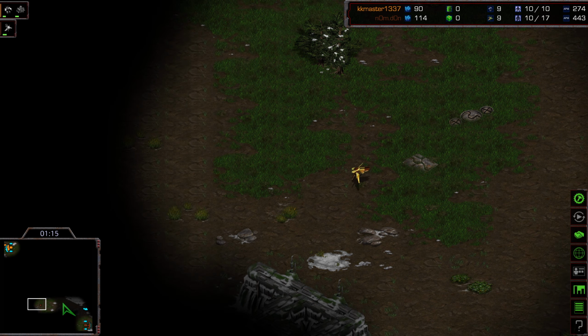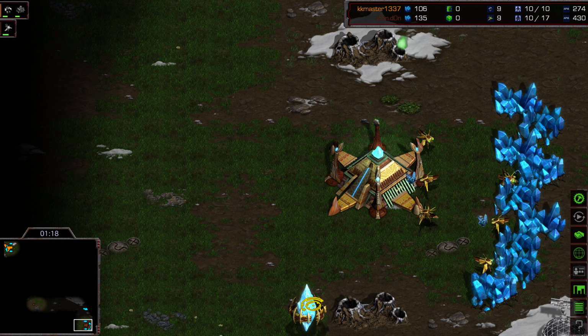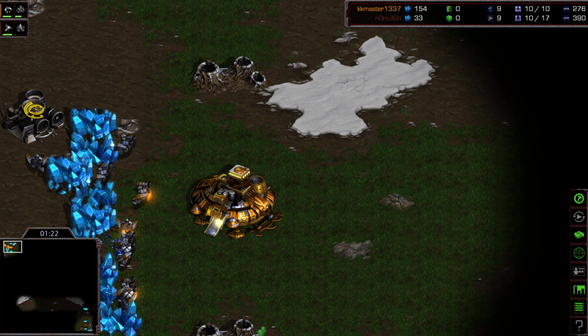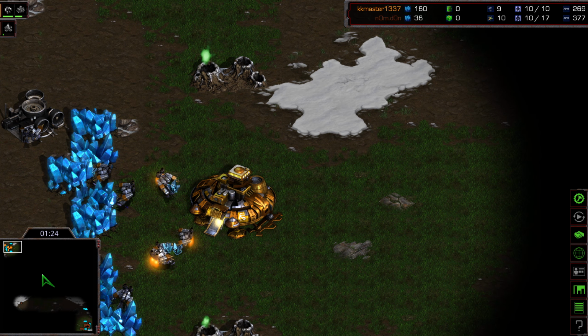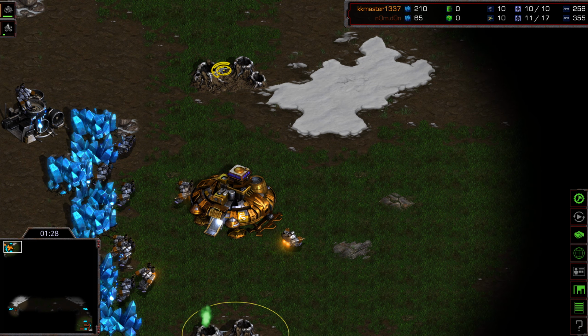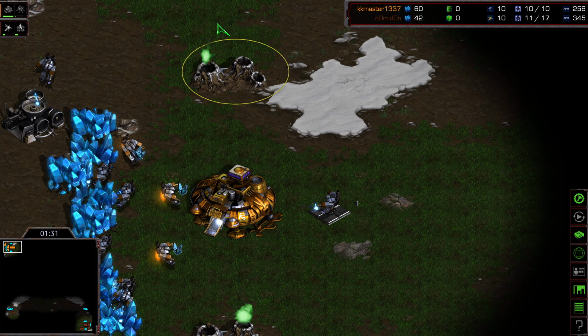There's a probe coming out, and there's the pylon. He is building a supply depot behind the mineral line. Well, that's interesting. I've never seen it before. Also, you have two gases. This is an interesting map.